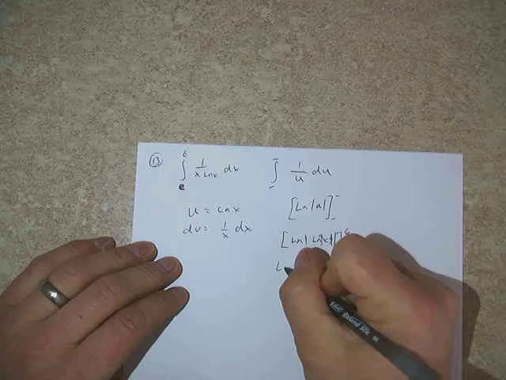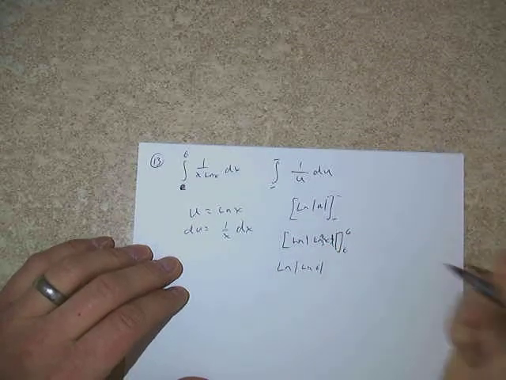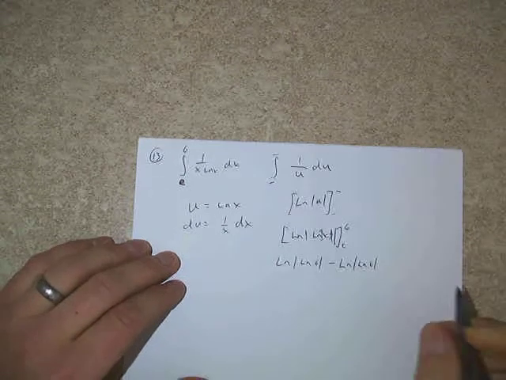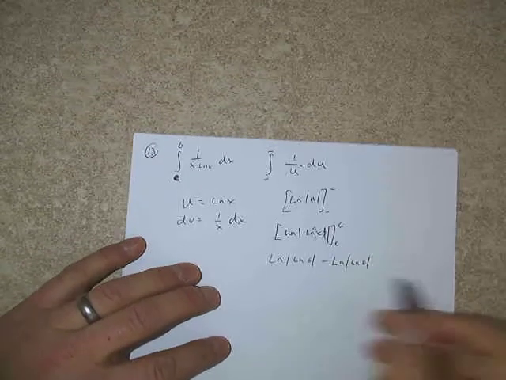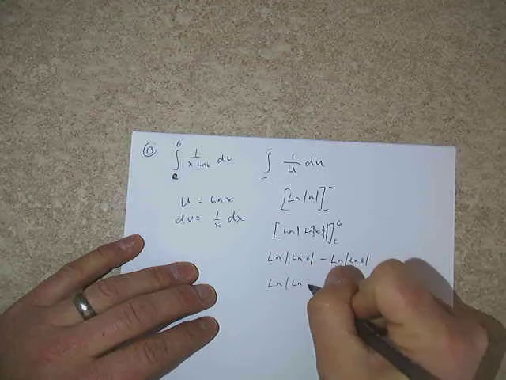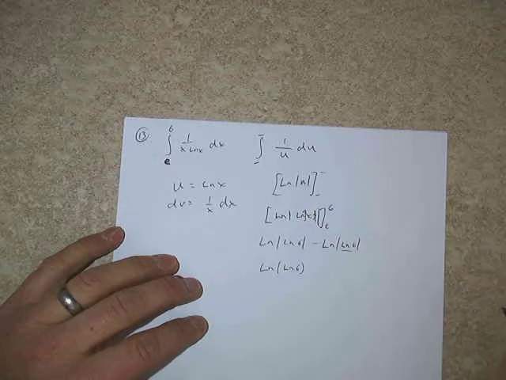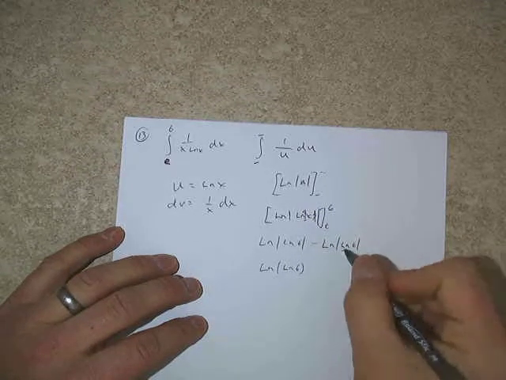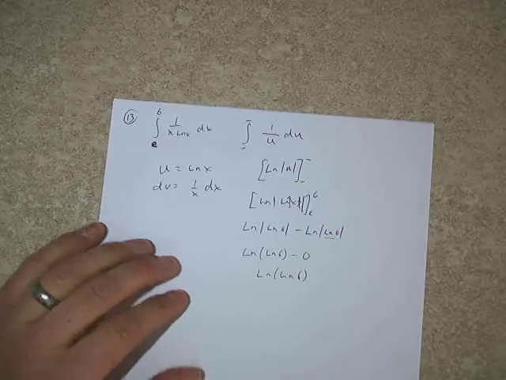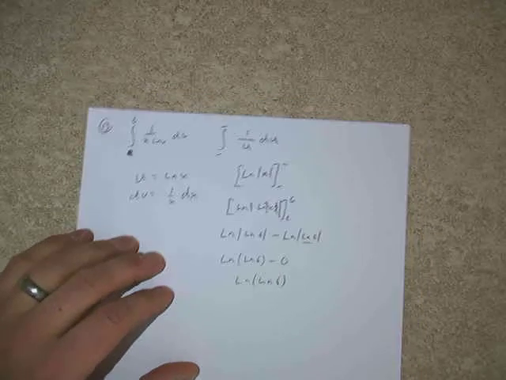And with that, then we'd have ln of the absolute value of ln 6, minus ln of absolute value of ln e. Use the fundamental theorem. Here, ln 6 is positive, so I don't really need the absolute values. We can just make parentheses. And then how about ln e? ln e is 1. And then ln of 1 is 0. So ultimately we'd get ln of ln 6, and that would be our answer. Okay. Questions on method 1 for dealing with the definite integral?